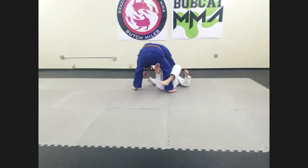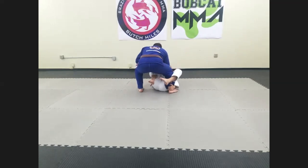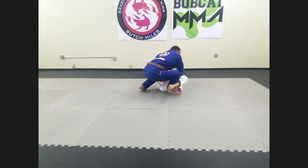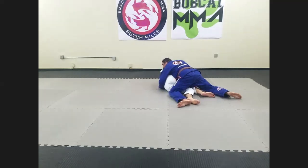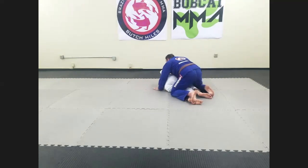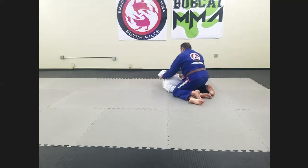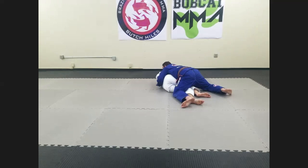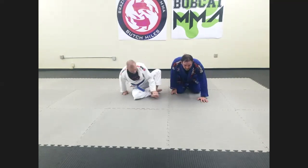So from here, I have the grips. He's got my Achilles. I don't feel like I can go anywhere. My knee's pointed out. I'm going to turn my foot, and then I'm just going to drive across, and then slide down so that my hips are straddling his legs. My pelvis is sort of holding his hips, and then with my underhook on his head, I'm trying to flatten him out and keep him here. I've got three passes to do from here. Is there anything you want to talk about before I go?